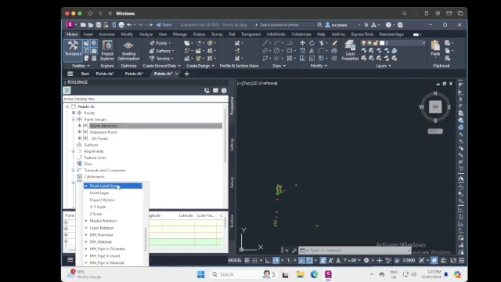Point label style stays. MH piping invert is going to stay as well. There we go. And piping material is going to stay as well.